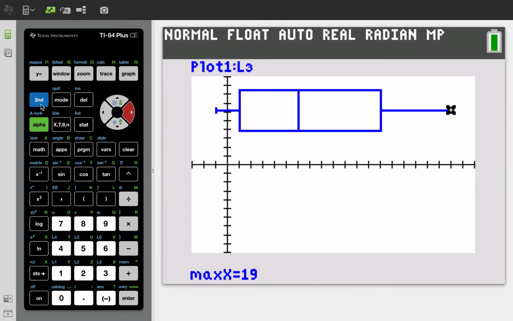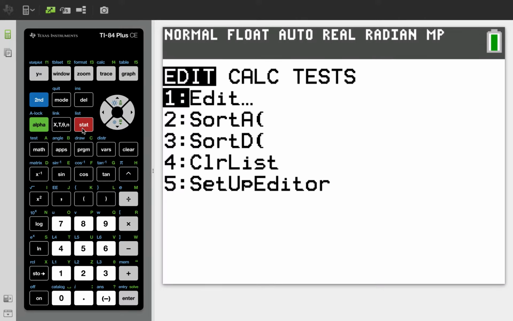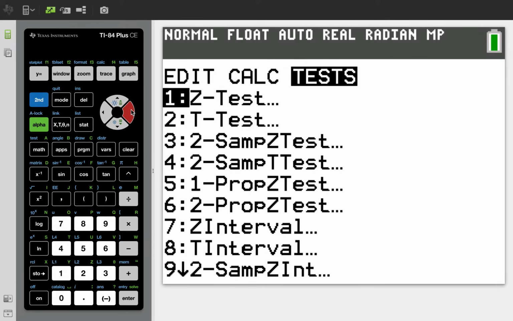Now, where do we get this stuff from? Actually, I think we can just do the tests. So we do stat tests, and we do a t-test. Since we're just looking at one set of numbers, the differences, we'll just do a regular t-test on our calculator.